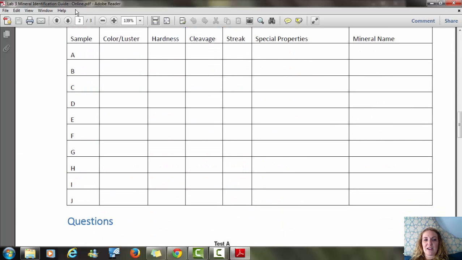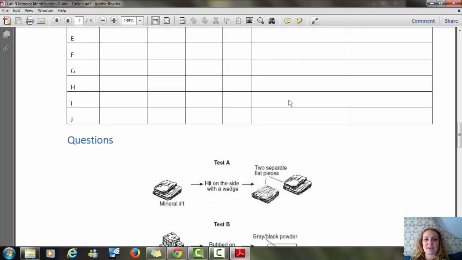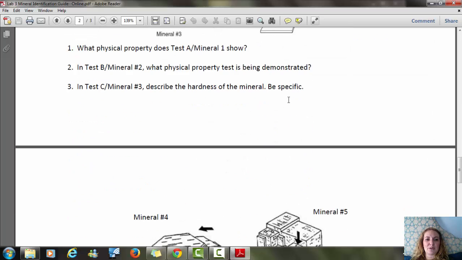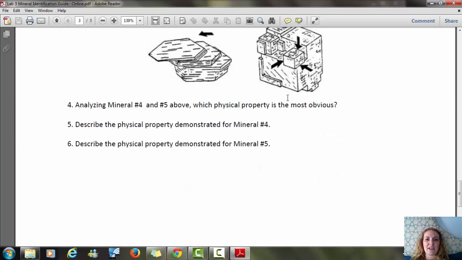There's a chart that outlines color and luster, hardness, cleavage, streak, and special properties. Special properties might be halite tastes salty, magnetite is magnetic, that sort of thing, and then a couple additional questions. Now, again, remember, not all this material will be on the quiz, but some of it might be.